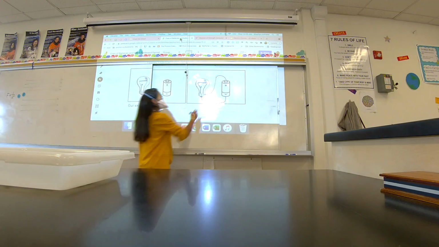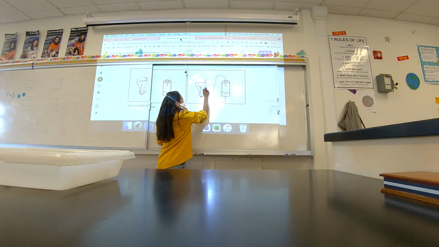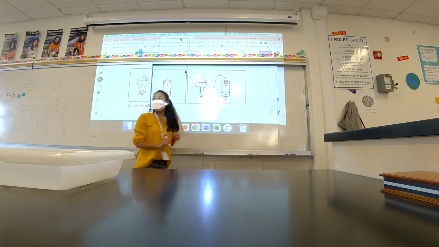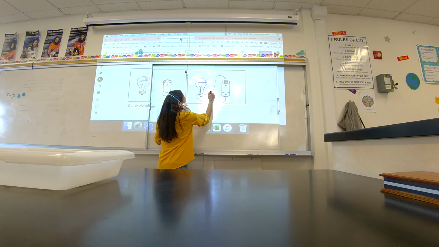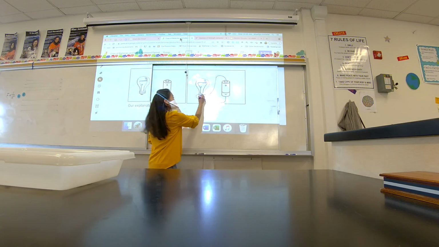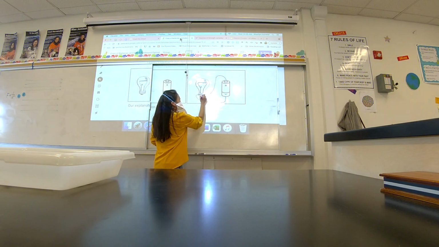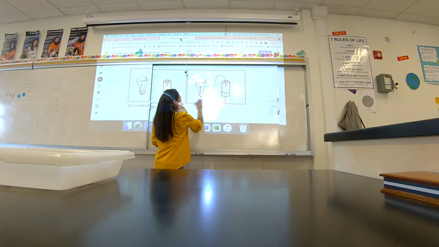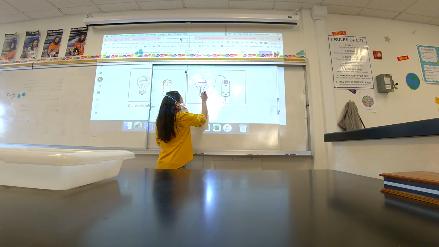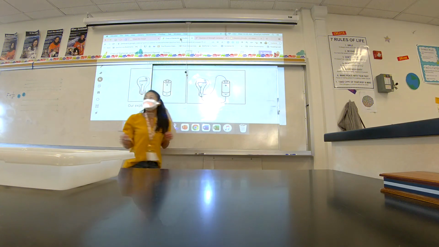Because if you had the filament connecting to the same end, or if they both went through here, this conductor would allow the electrons to flow through this complete conductor and not through the filament. We need to make sure that we go through one side and the filament that way and then out the filament the other way.